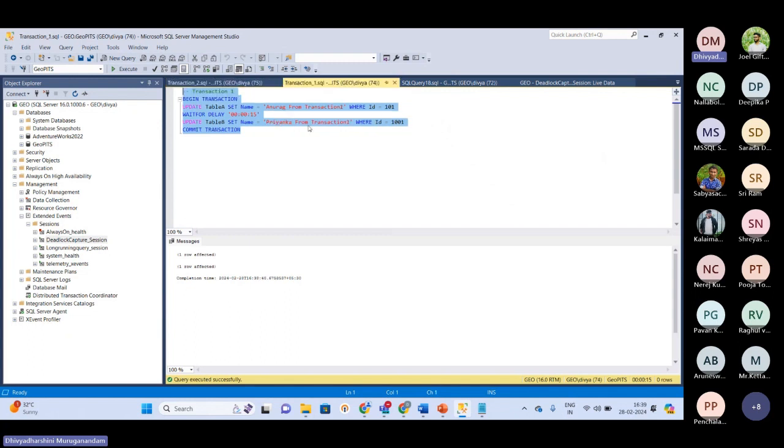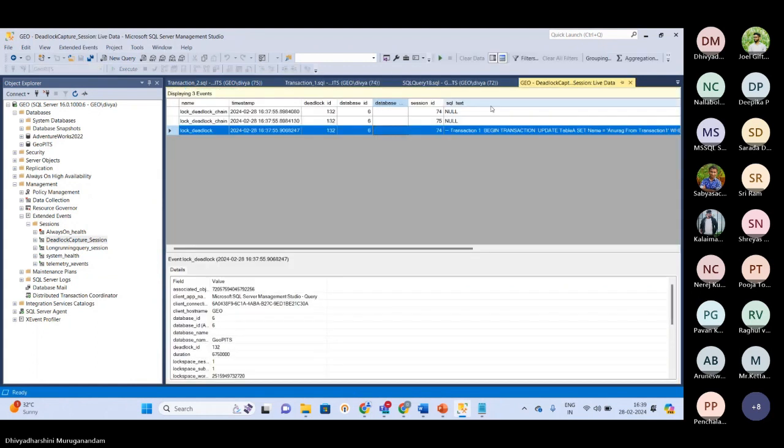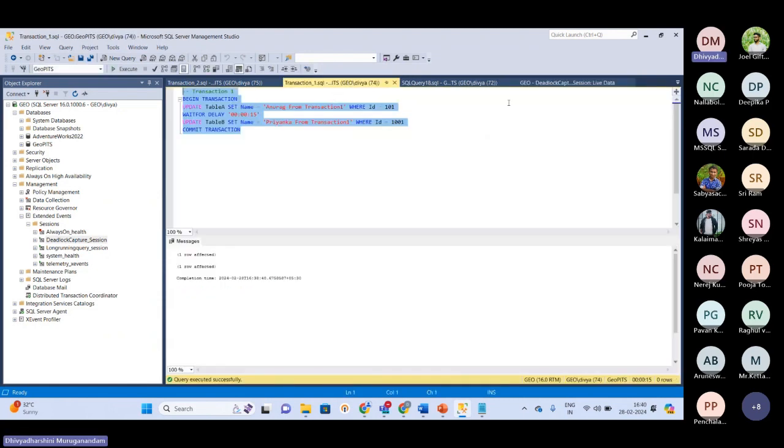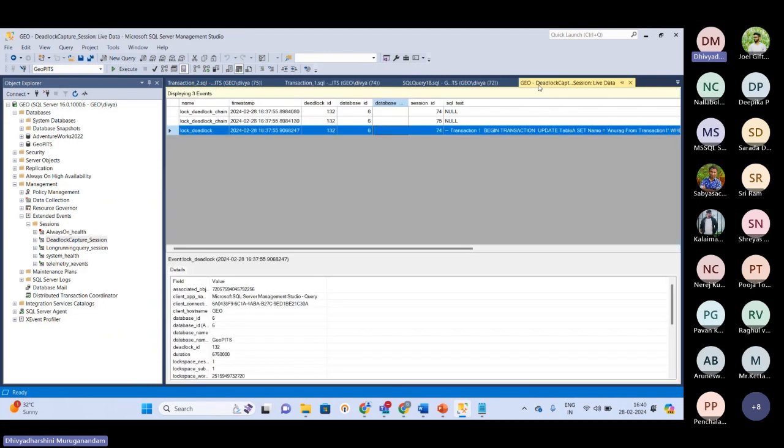So session 74, once 75 is executed, after that 74 we will also execute. So the deadlock has been cleared now.